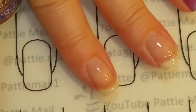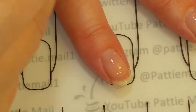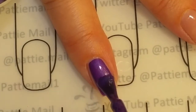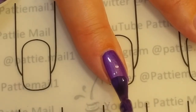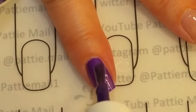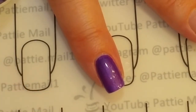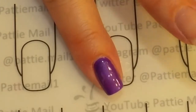So now I'm going to apply Cat Eye number three, which is purple. Now this is a very thick cat eye so you don't need undies — isn't that wonderful? A lot of the other cat eyes I've tried needed black underneath. My other two brands needed undies. But this one doesn't. It goes on like silk — it is completely amazing. It is so beautiful and silky and you don't need anything underneath it. It's completely opaque. So I'm just going to put this on the rest of my fingers, cure it, and come back.